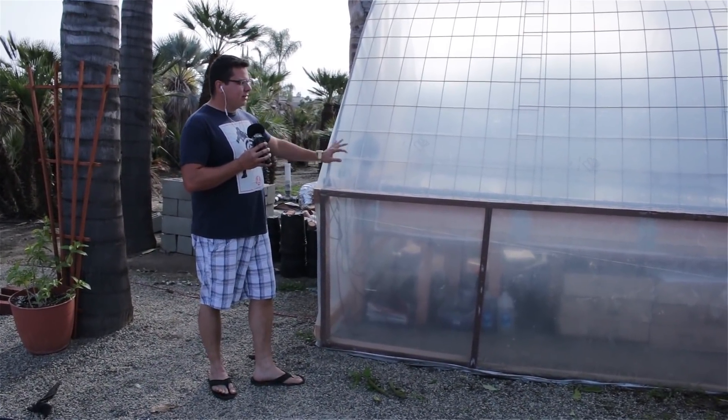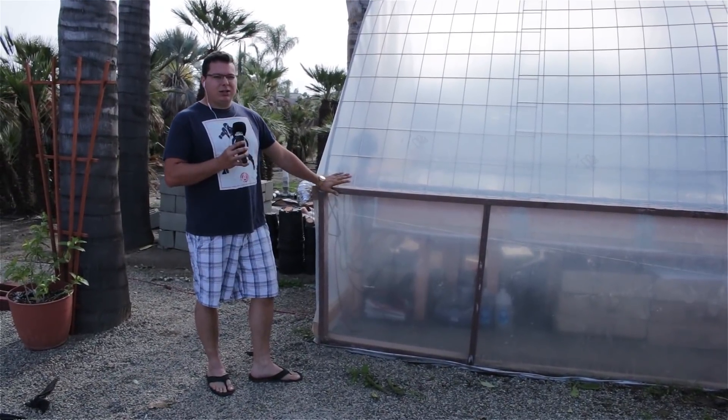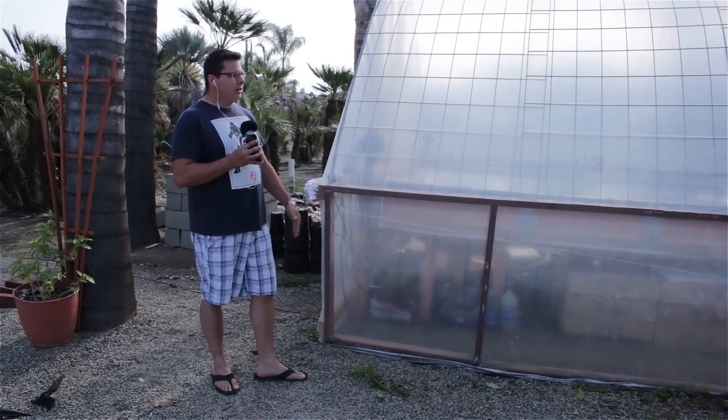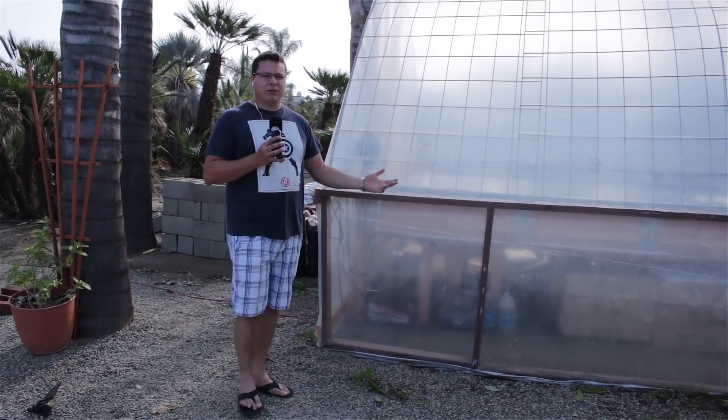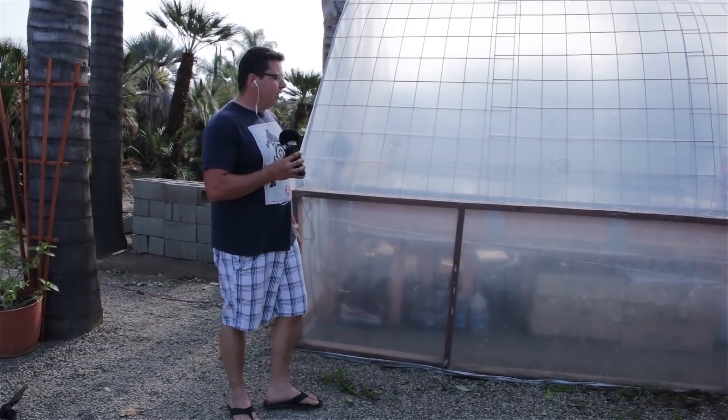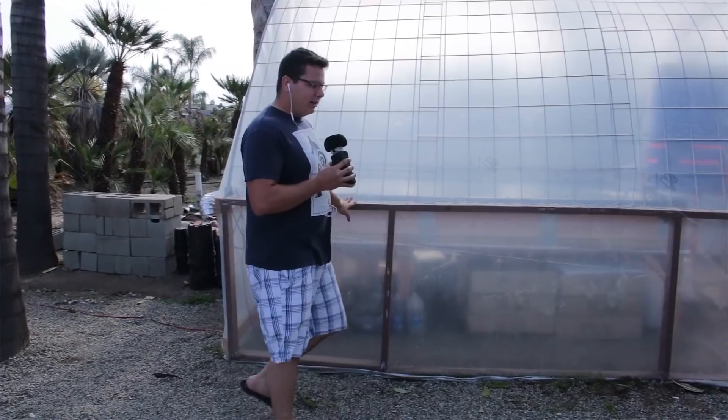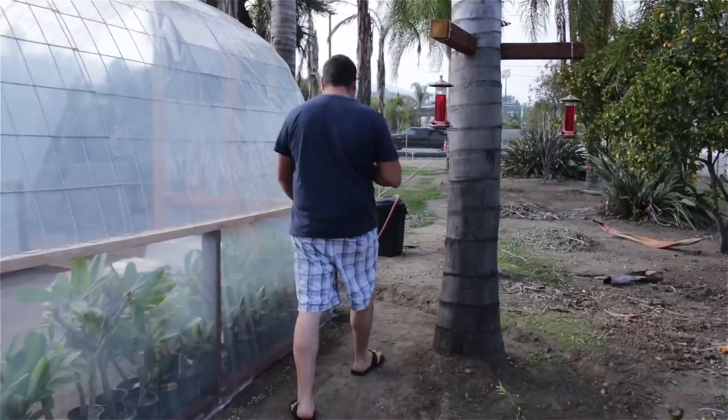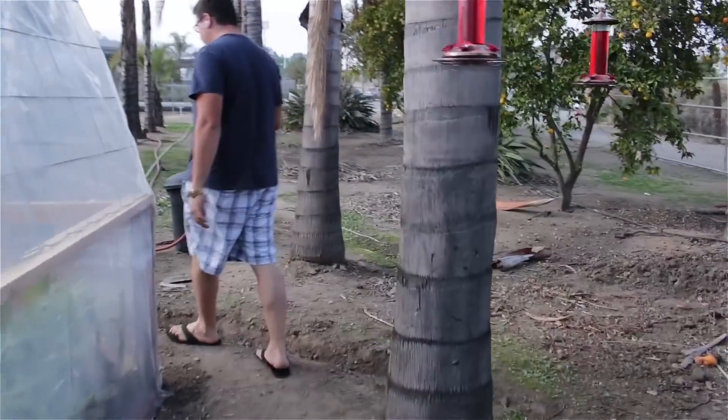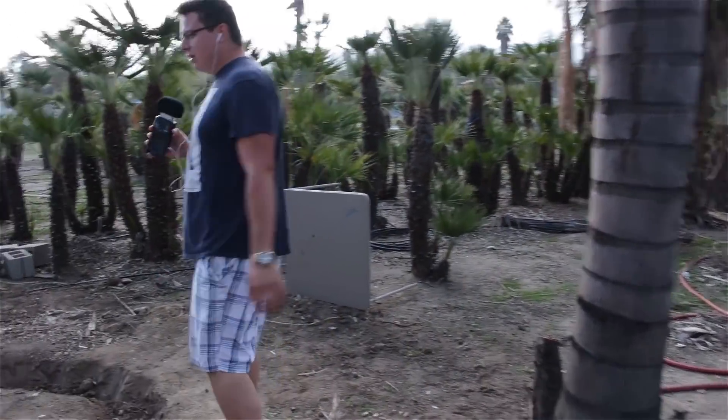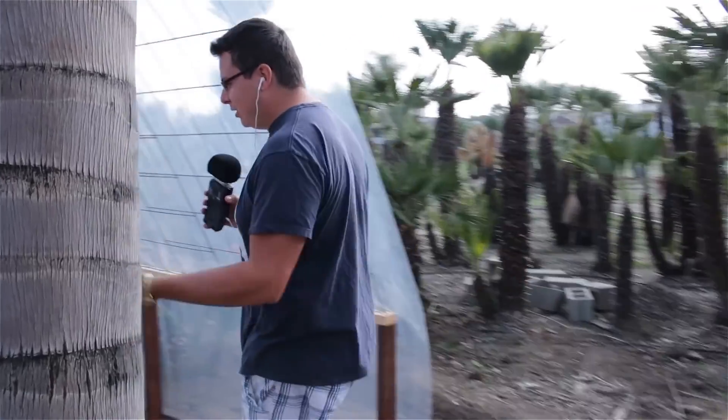It's a nice strong greenhouse and it's gonna last a very long time. The plastic only lasts about four years, but the overall frame will last a lot longer. So the plastic has to be replaced every four years because the sun just eats it up, even though it has UV inhibitors in it. So yeah, let's go ahead and head on inside and take a look at the new things I did to the pond and the new filter and stuff. It's really cool that the greenhouse is so big now because there's just so much space, I love it.